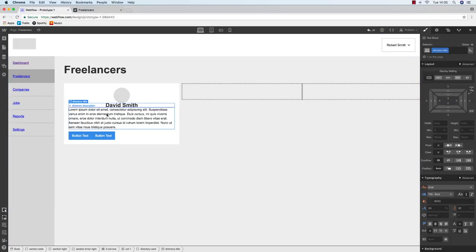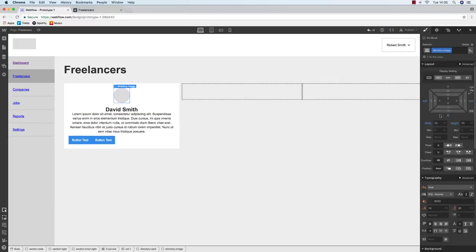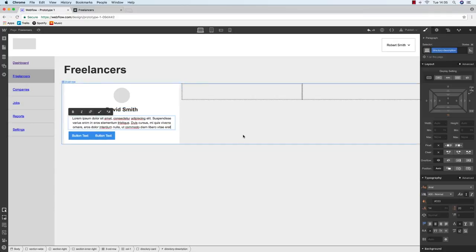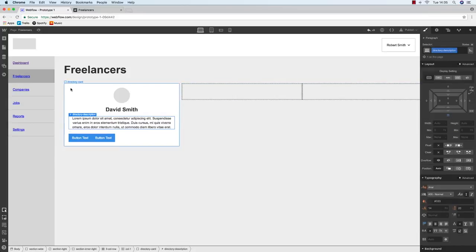That wants to be in the middle. That also wants to be in the middle. Right, let's add some margins and things like that. Here, maybe shorten this. Cool. 20 pixels again.